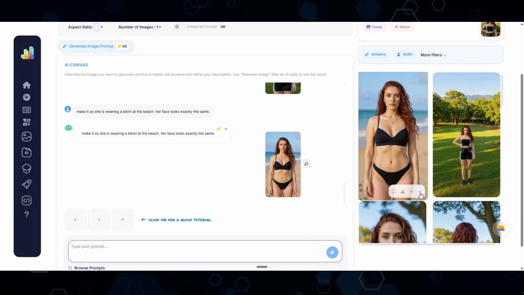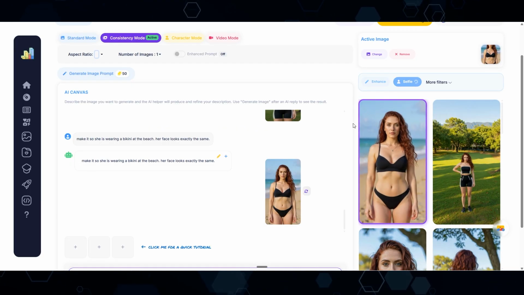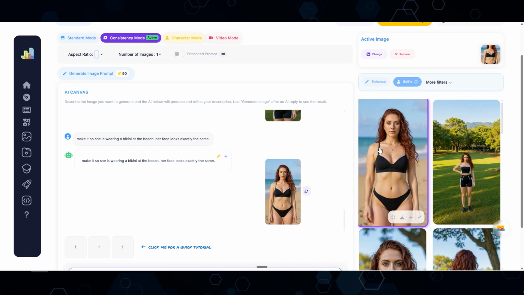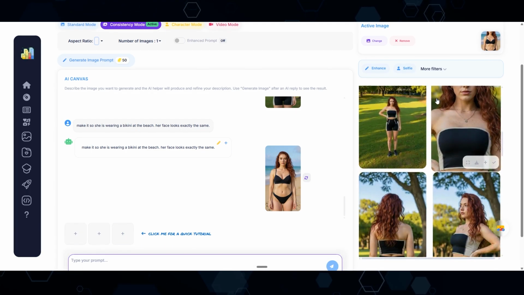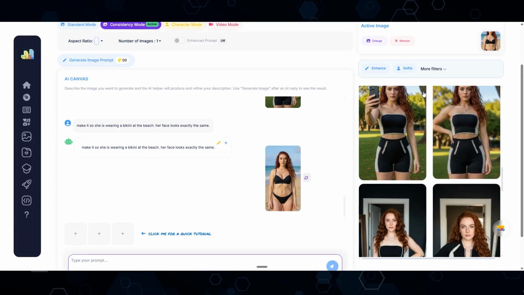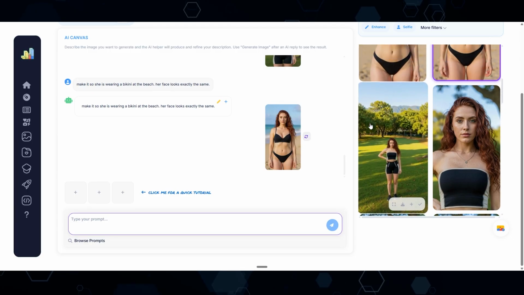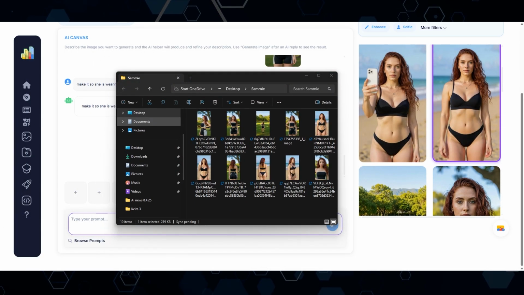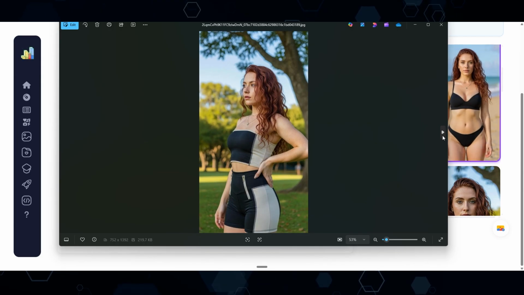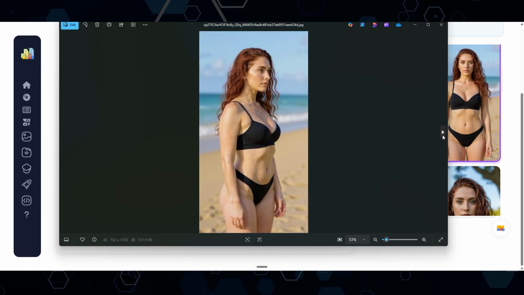So now I'll set this one as the new active image. And I can start generating multiple perspectives using this one as well. Right, so now I have all of these images of this model with different perspectives and angles. Obviously, you can spend a lot more time than I did to make sure you get the exact look that you're going for. But the point here is that you want to be able to create a folder like this that has your model from multiple perspectives and angles and outfits and environments.